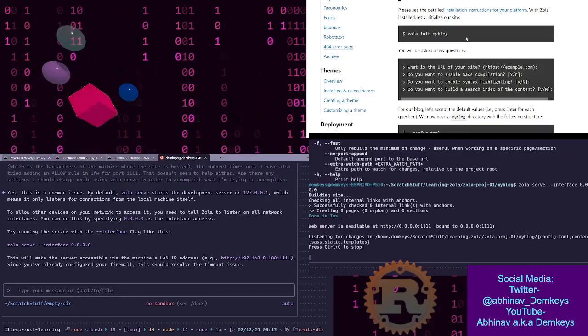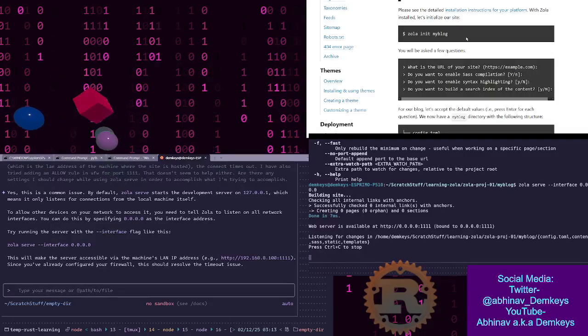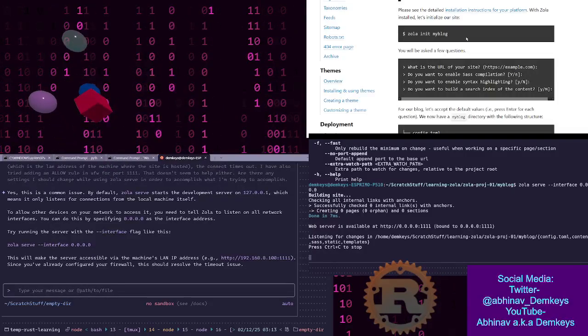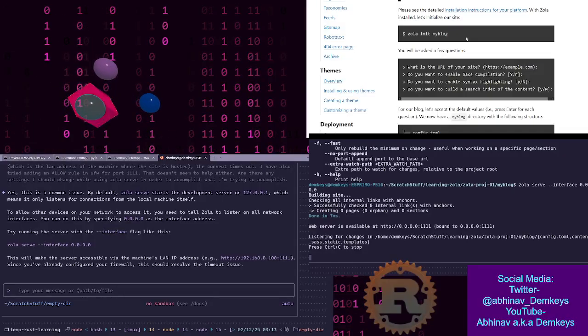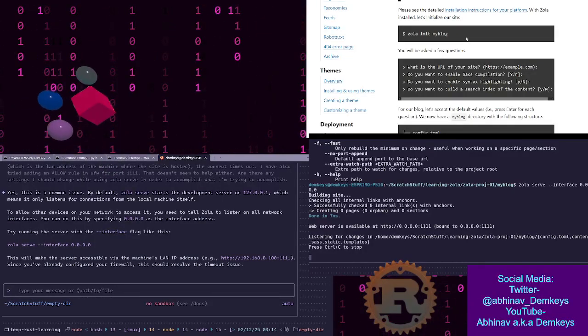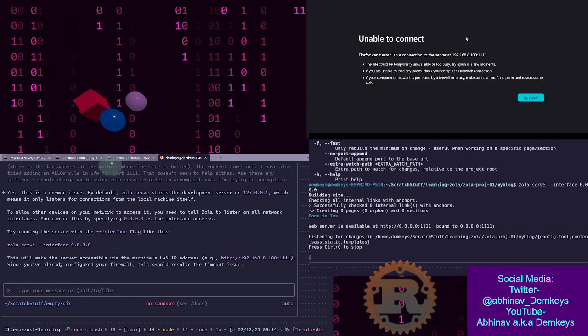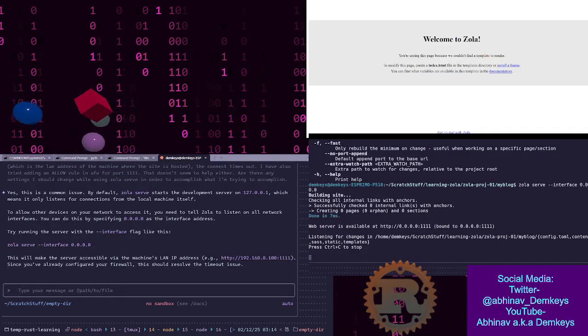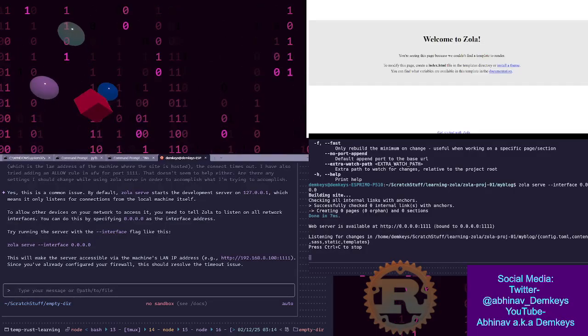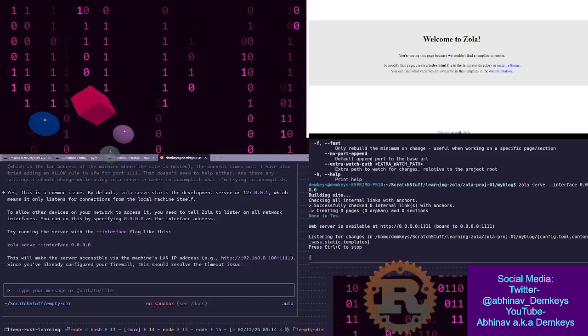Then when I later realized that wasn't the case, because I didn't want to have it explicitly allowed, I explicitly denied it. That might need to be the case now for this port as well, or it might end up being unnecessary. There it is. Okay, so this is our Zola website.